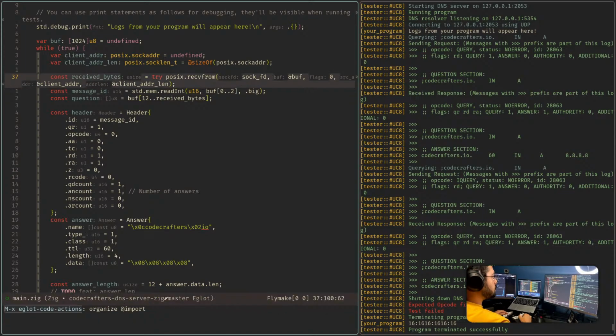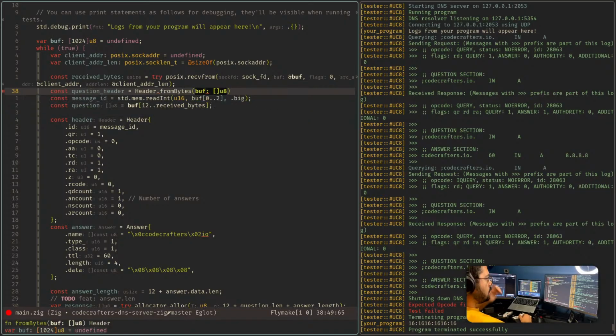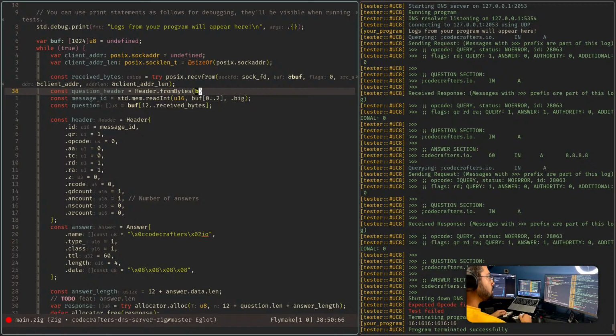First, question header is equal to header dot from bytes, and then buffer from 0 to 12.